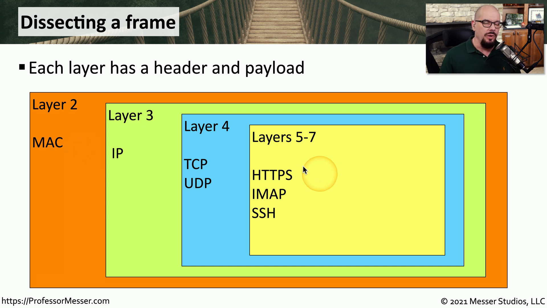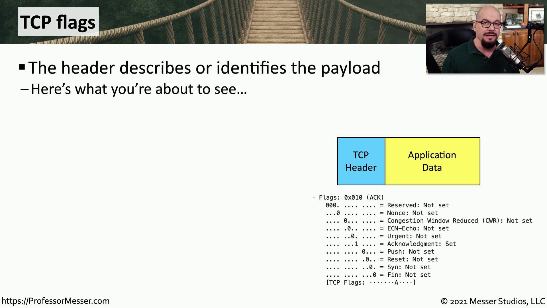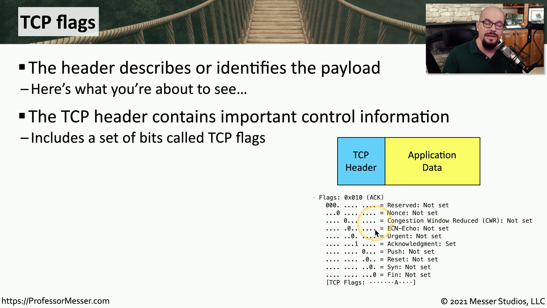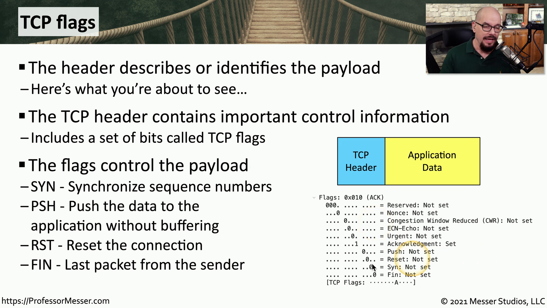In previous views of this data, we mentioned that there is header information that precedes the data associated with these layers. The header information is important because it tells the rest of the data how it should be processed. For example, on layer 4 we have TCP data, and within the TCP header there is information called a TCP flag. This helps us understand how we can process this data as it's going through the network. This control information sets bits within the header of this packet, and each one of those bits has a particular definition. The device receiving this data can interpret those bits — we call these bits control flags — and we can identify whether a flag has been turned on or off and decide how these flags affect the data flow.